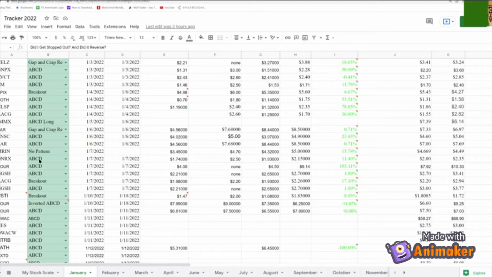You can see, for instance, on January 3rd, there were 4 ABCD patterns that worked on that day. But if you're only tracking the one that you traded, maybe GNPX, you're limited to that one as a sample size, and you're missing 2 that could potentially add to your data or make your data more accurate. So I do recommend, when you're doing systematic trading or collecting your data, to collect all the data from the market on that day that meets your criteria.